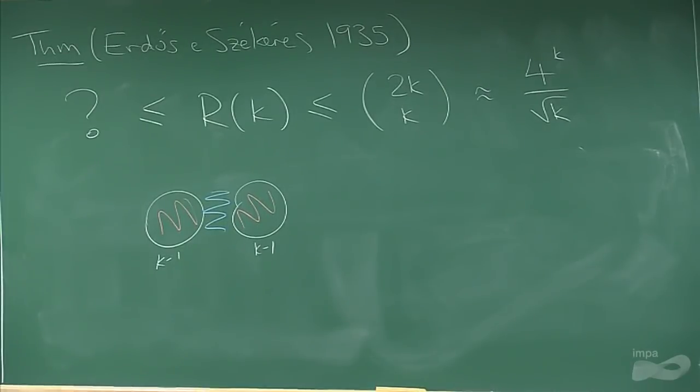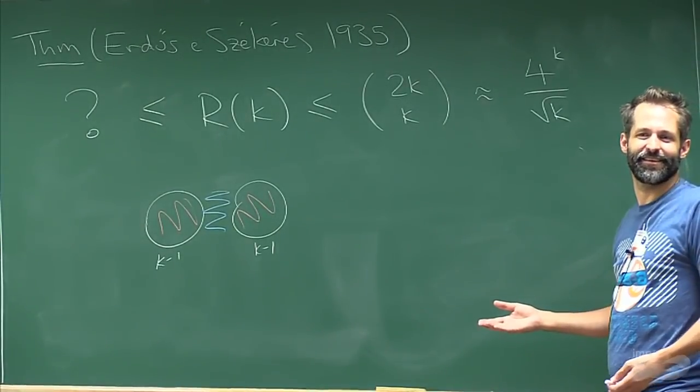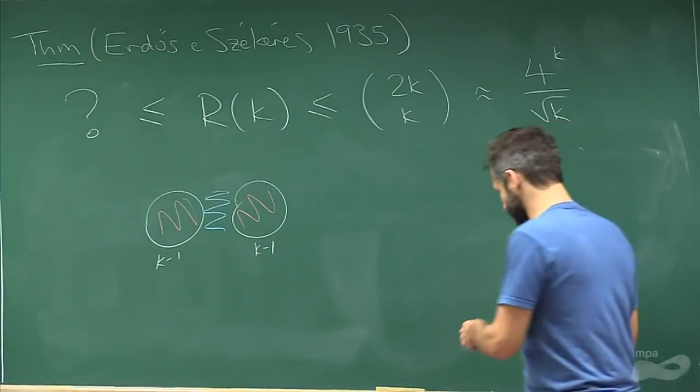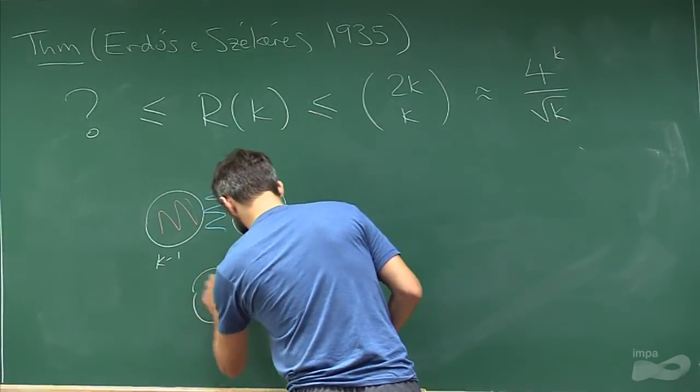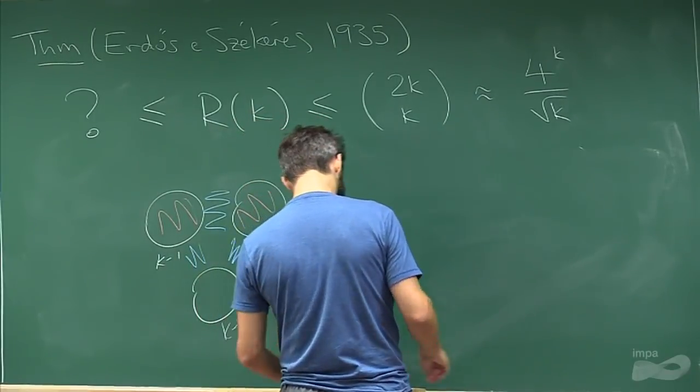So you've got a red clique of size k minus 1. How large is your largest blue clique? What's the largest blue clique in this coloring? 2, right? There's no blue triangle. So that seems a bit wasteful. Can you do better? What's a better construction? Take another copy. Yes, exactly. Very good. 3k minus 1. Well done.